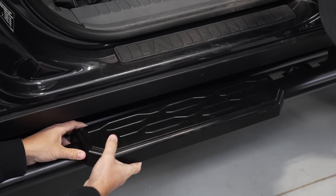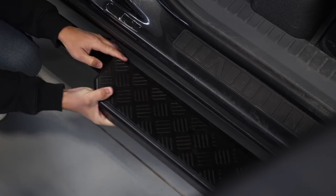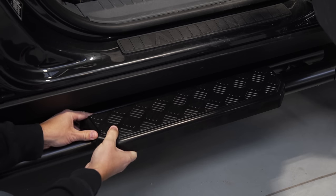Then we have our new modern steps for the city truck. And then lastly, option five, which is our checker step. There you go, guys, five options.